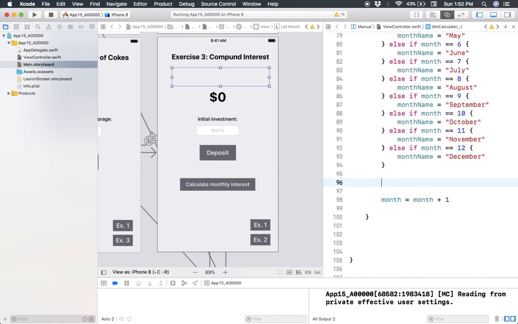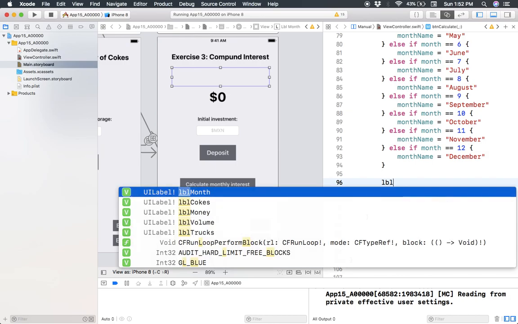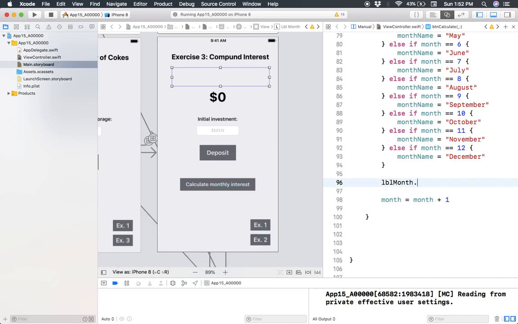Let's change label month dot text equal to your capital plus interest for the month of, and we are going to put a forward slash, and add our month name is. Okay.